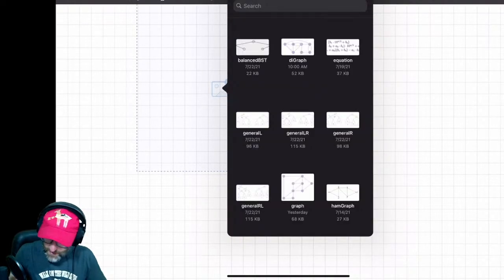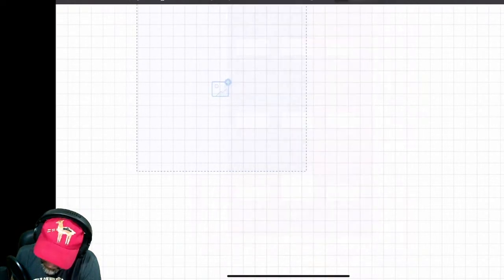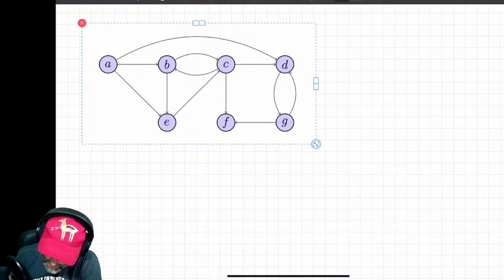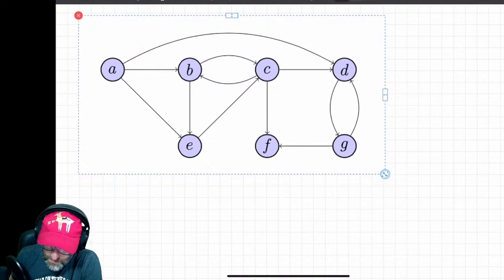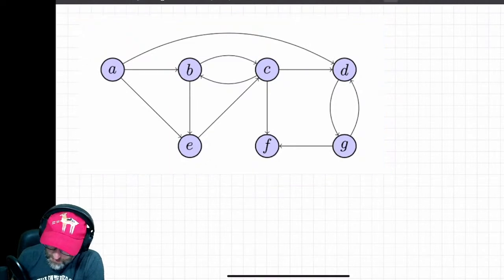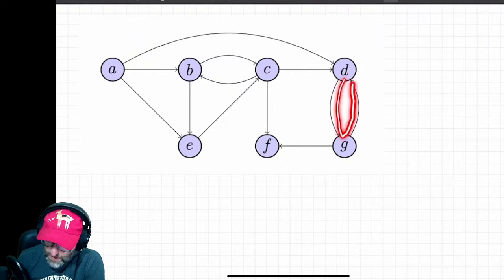So of course, as I implied, it is going to be on a directed graph or a digraph. Now, this is not a directed acyclic graph. This is not a DAG, right? Because in fact, we do have a couple of cycles here. Here's the simplest cycle. You can go from D to G, and you can go from G to D. That's a cycle of length 2, right?